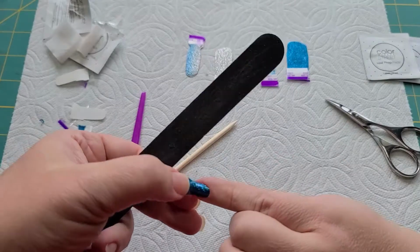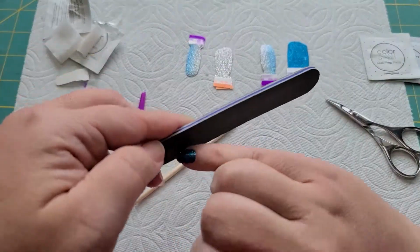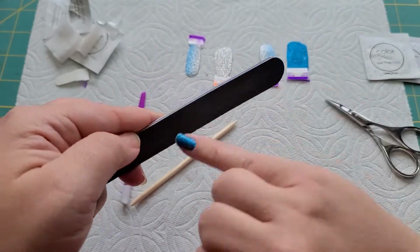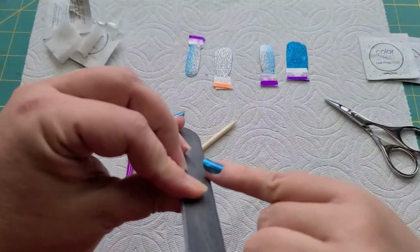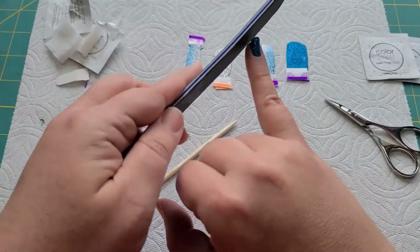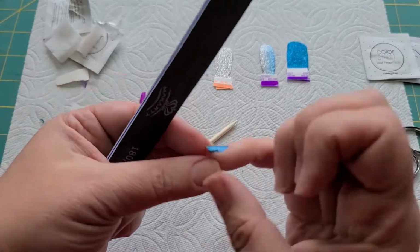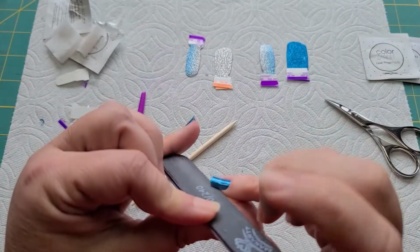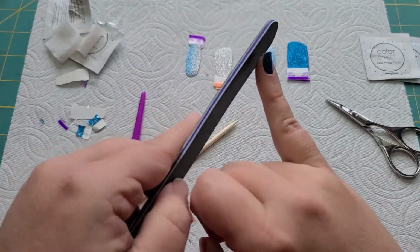So some people will just go along the edge and pinch it off like this. I just feel like that's always jagged. It's always weird. It never comes off cleanly. I've had it rip in the wrong spot. I just don't like it. I'd rather take a nail file, get it super clean along the edge, and then I don't have to think about it.